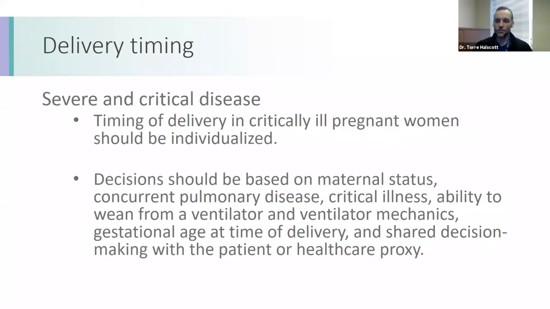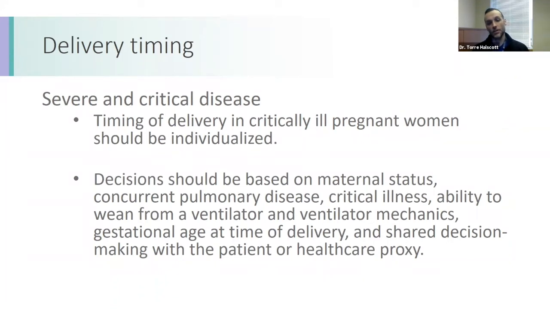Severe and critical disease was a little bit more complicated as we discussed, and I really think these decisions need to be made in a multidisciplinary manner based on maternal status, what their pulmonary disease is currently, what it was, what we think it's going to be around the time of a potential delivery, what their level of critical illness is and where we think that will be going in the same regard. If we can wean them from the ventilator, how they're doing on the ventilator, and how much support the ventilator is giving them. Again, not something I expect someone who's not an intensivist to be able to look at the machine and know those things. So let's ask those questions.